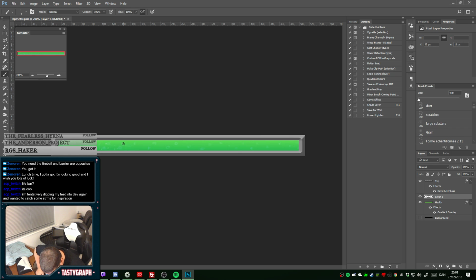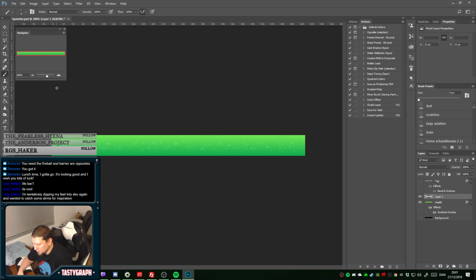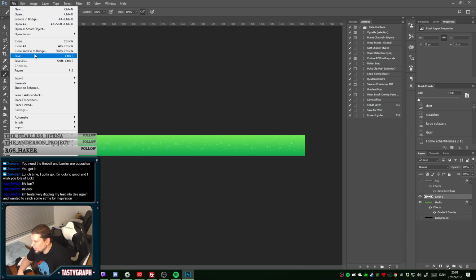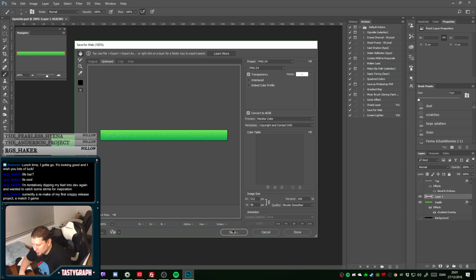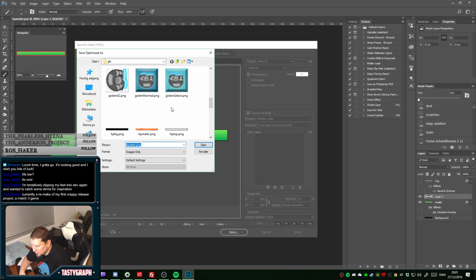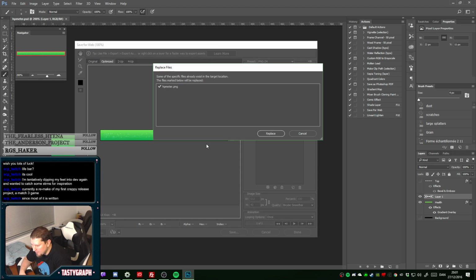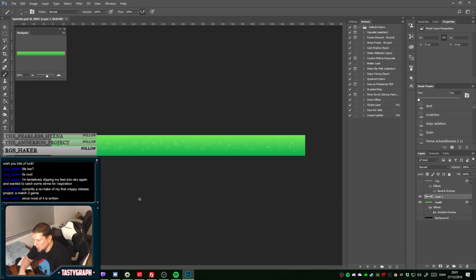I'll show you what I'm working on in a moment. I'm just gonna do a couple of little spots on this. Look at how serious I am. I'm throwing my spots around. Plop, plop, plop. That's good. It doesn't get any better than this. I'm just gonna isolate the layers. This file. Actually save it and then export it. Save. And I have a file here. HP meter. Boom. Replaced. There we go.